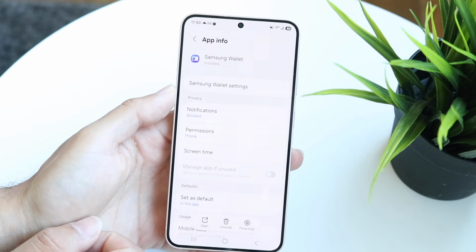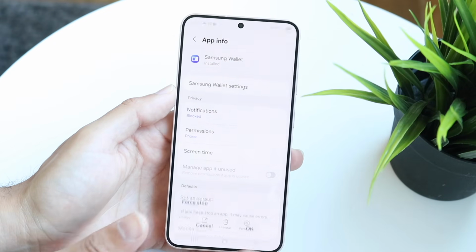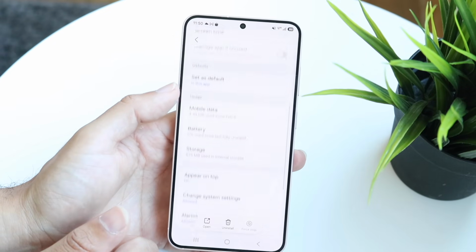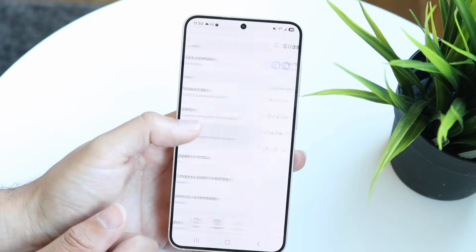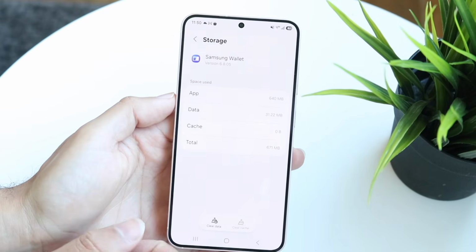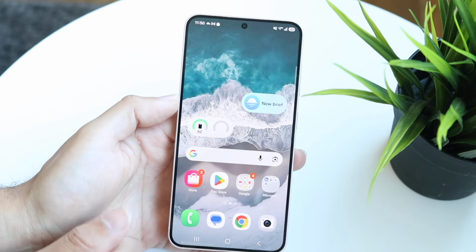So at the bottom, there should be some options of clearing the app cache. You can also force stop the application right over here. But find the area where it says clear cache or anything like that. And that's another very important thing we'd recommend doing. So clear cache, try doing that, see if that ends up fixing it.